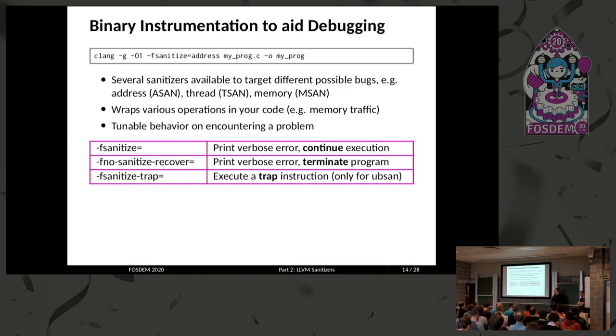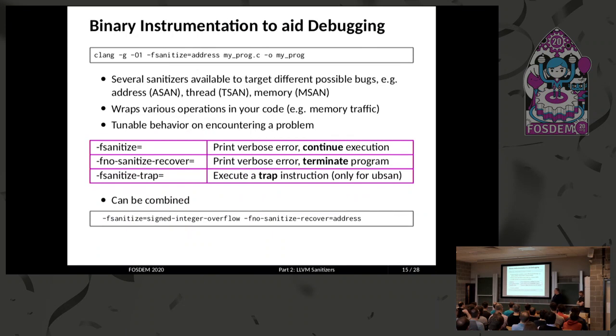There's behavior that's tunable when you encounter an error. So the default is to just report that an error occurred and then keep on going and hope you make it through. Depending on what it was, you may crash anyway. There's an option, -fno-sanitize-recover, which says, no, as soon as you see an error, I want to stop. And if you're just using the undefined behavior sanitizer, that doesn't need the extra tracking of memory. So you have the option to just say, plant a trap instruction, and I don't need to link in the compiler runtime.